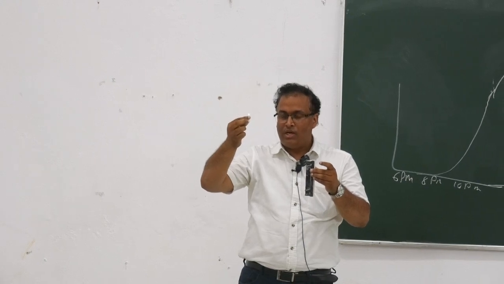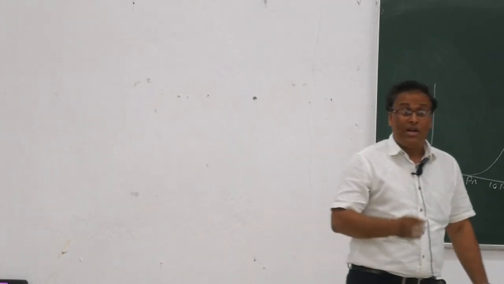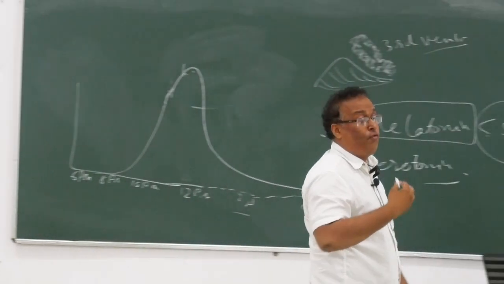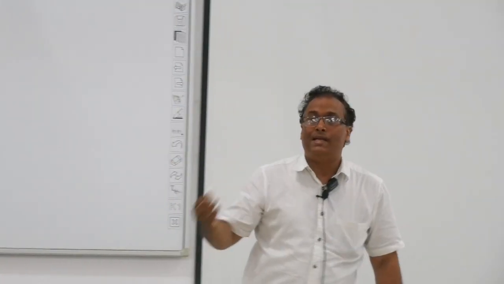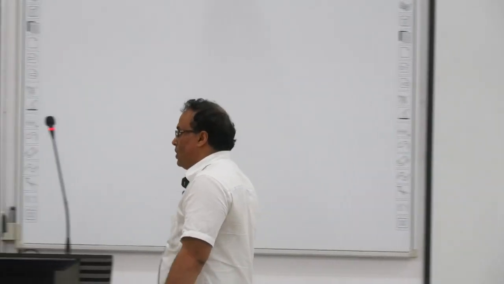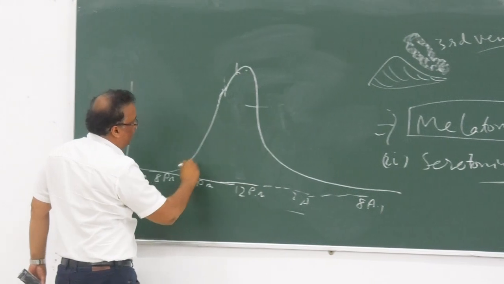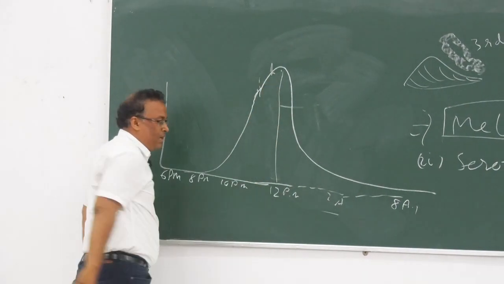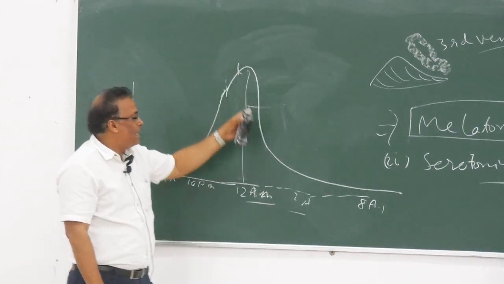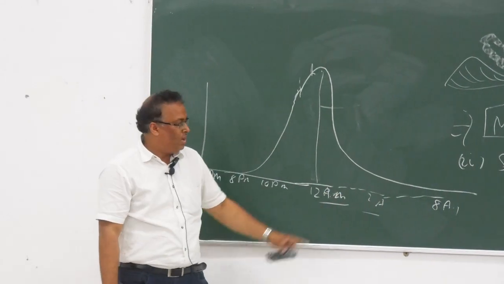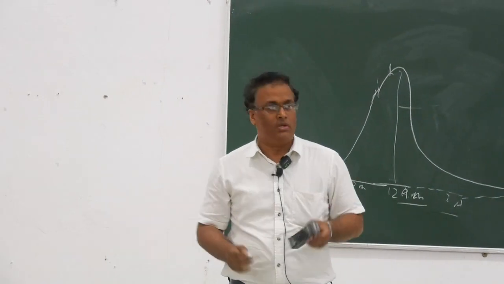So in this way, remember, whenever you wake up, it is due to the rise of cortisol and decrease of melatonin, and if you fall asleep, then the cortisol level is low and the melatonin level is high. Simple thing. So in this way, melatonin concentration will be high and peak at 12 a.m. Then it will again come down, and this depends on the individual.